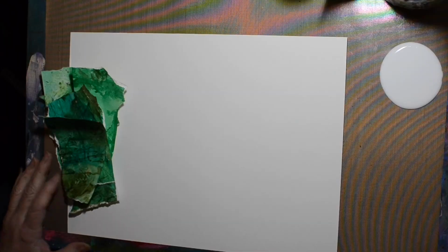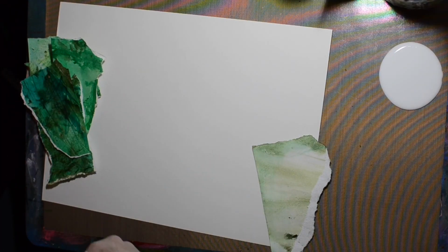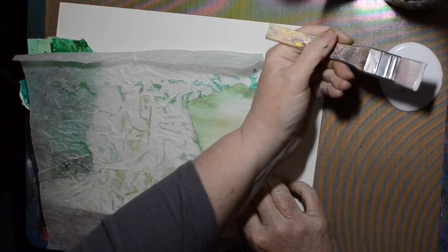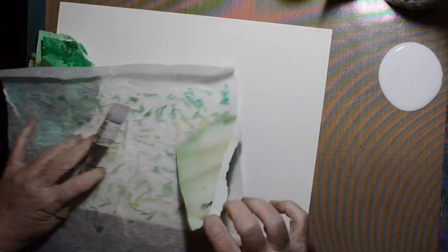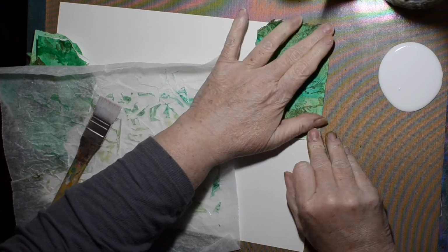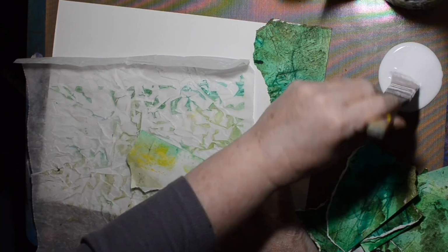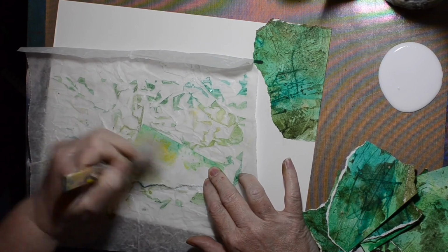I've already spilt black ink on the carpet. I might have a little bit of green drops down there too. I just won't tell anybody. So I'm going to collage all this green onto the background, and then we'll go from there.